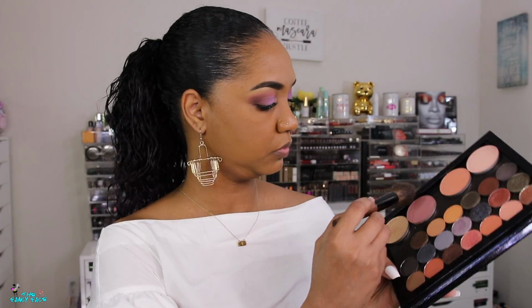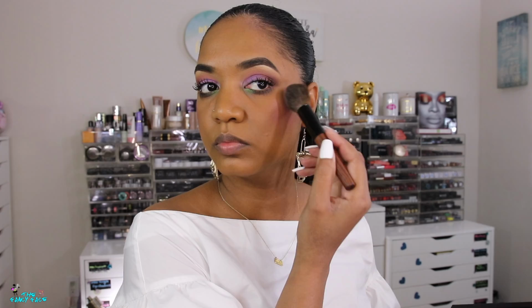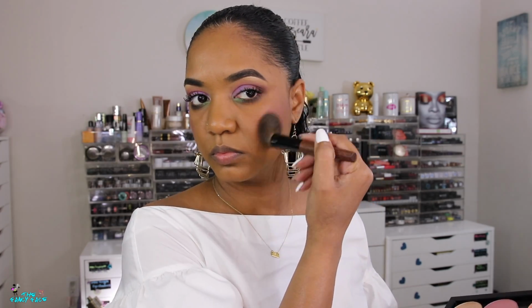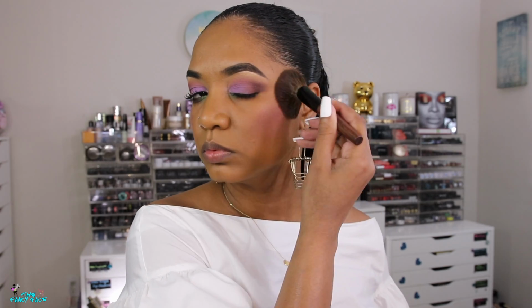To finish up the cheeks, I'm going in with a dusty mauvey pink blush. This is from Sydney Grace. It's the shade Empower. It's a matte shade, but be careful with it because it has those mauvey purple undertones. It can look like you were playing with your brother in a slap fight and y'all got rough and tumble and he slapped you in your face because you have like a bruisey cheek. So just be careful with that.